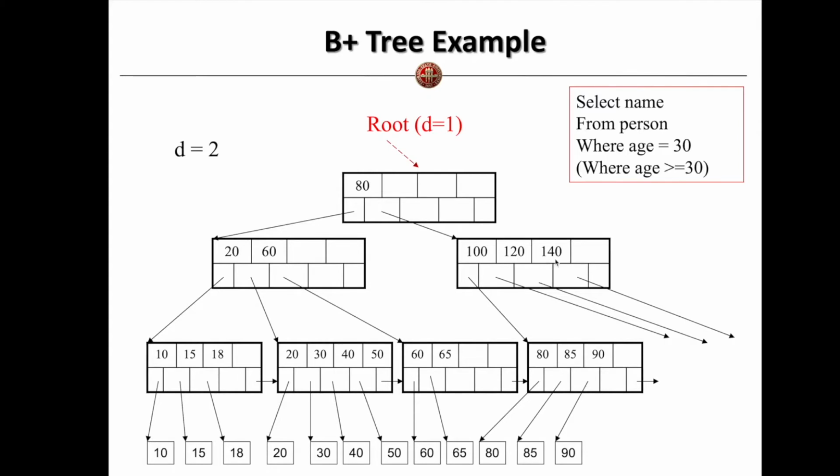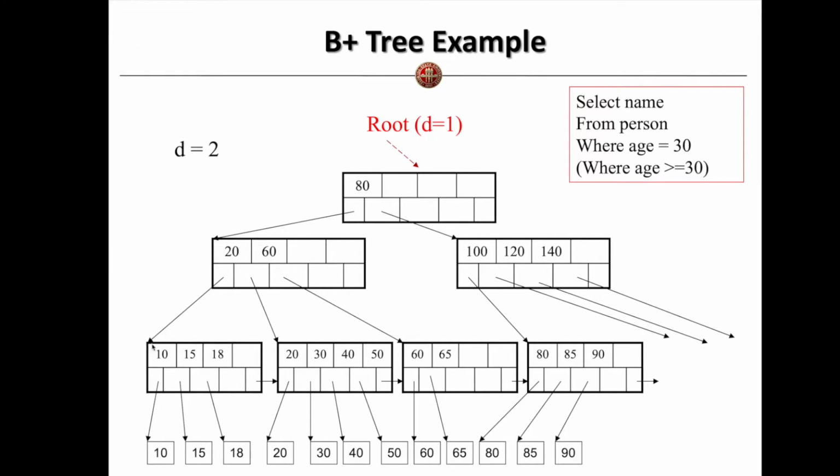And we also have 3 keys for this children node: 100, 120, and 140. The left pointer points to a children node, and the value range in this one should be larger than 80. In other words, the values in this children node should be from 80 to 100, and so forth.